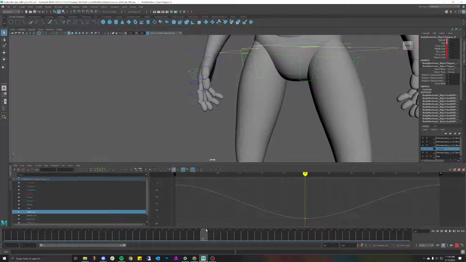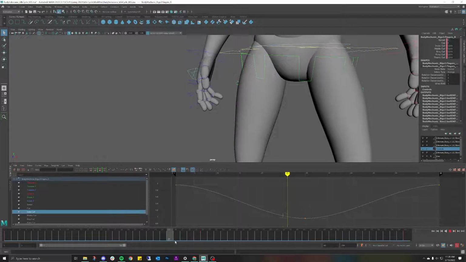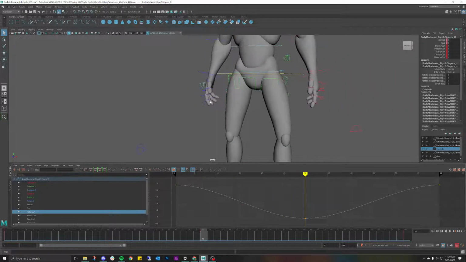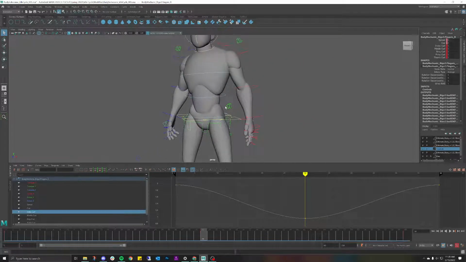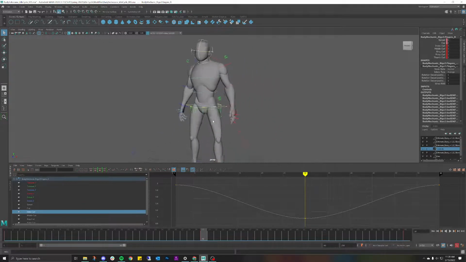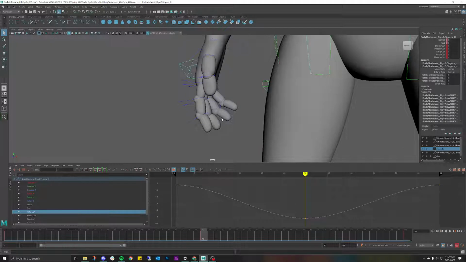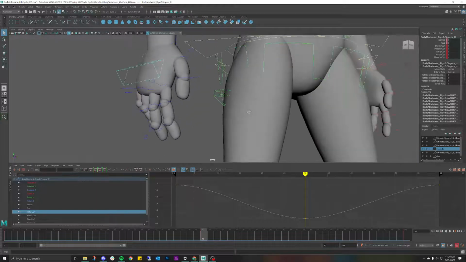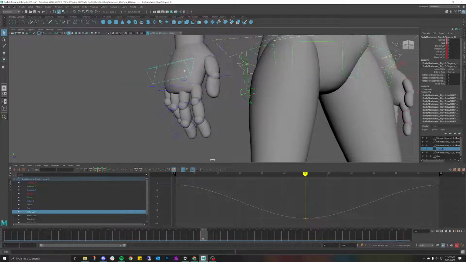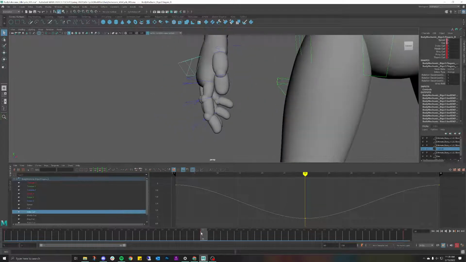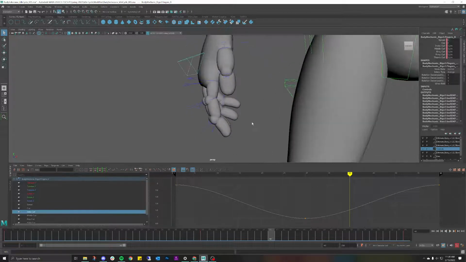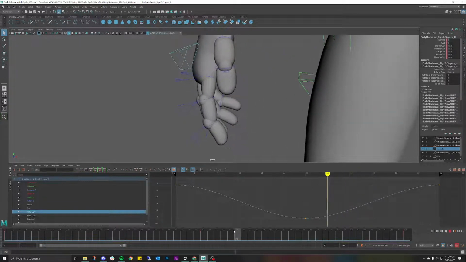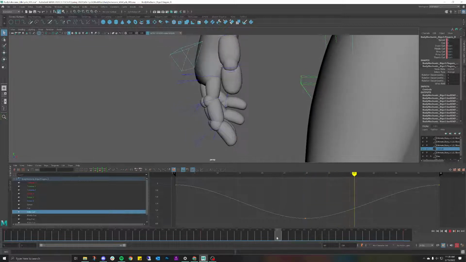So what I would do is, if I were to look at this finger coming in here, I would preferably like to do this in block. Generally speaking, if I were to do even an idle, I would try to block it out, and then I would fine tune my fingers in my advanced blocking stage. But because I don't have that, I will attempt to do this by hand. So by this frame, I want this finger, this index finger, to be extended still.